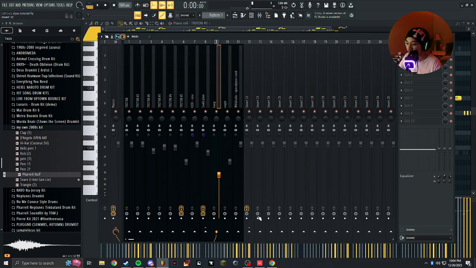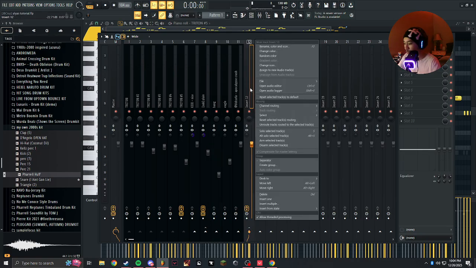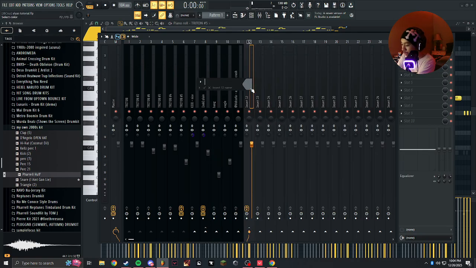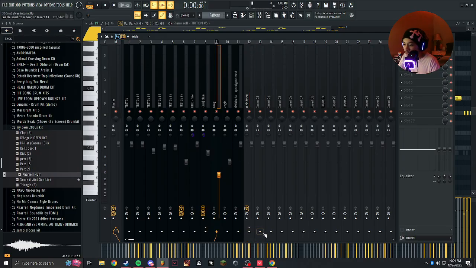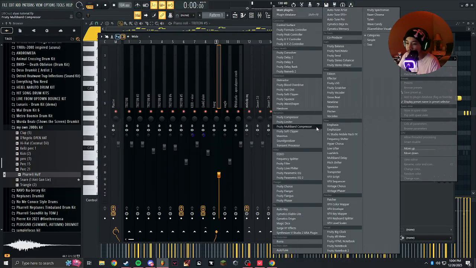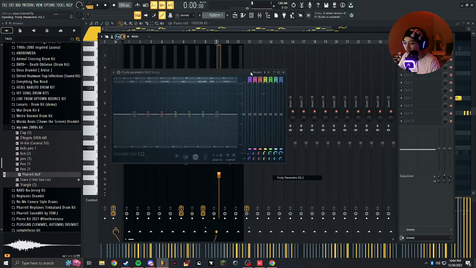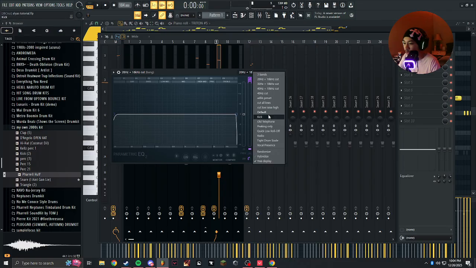You can also rename it, and then we'll do that, and then we can literally just have another one routing to either here or even on the actual mixer itself for whatever instrument, and I can just take out the lows.